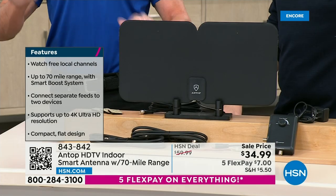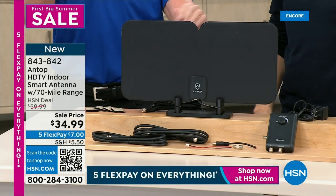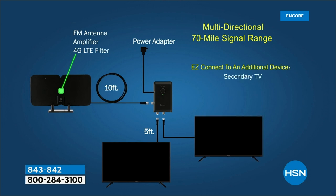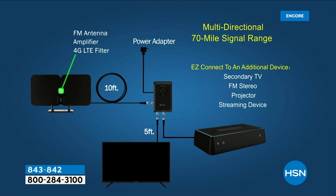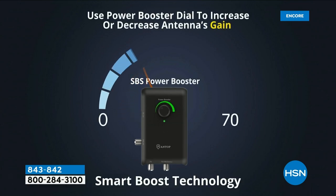This technology has come such a long way. When I was a kid they were big steel contraptions — rabbit ears and all those sorts of things. Now it is paper thin. It gives you the ability to watch 96 of the top 100 shows in America. Over 95% of the top shows in America are on free broadcast television every single day. Why are you paying a bill to watch shows that are in your house for free? This is a really dynamic antenna with patented smart boost technology built into it.